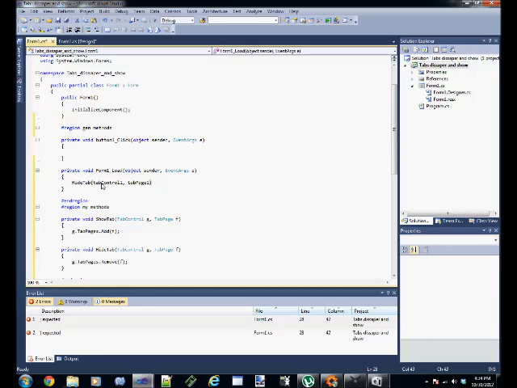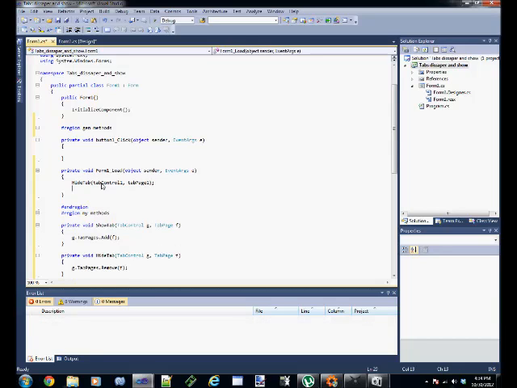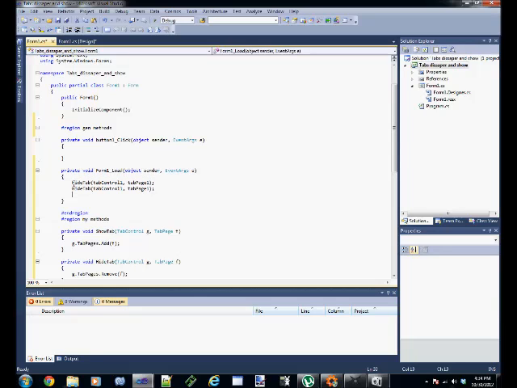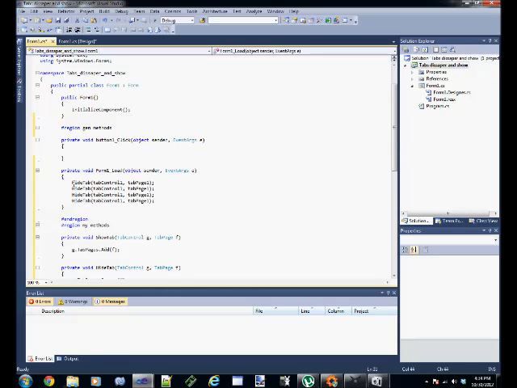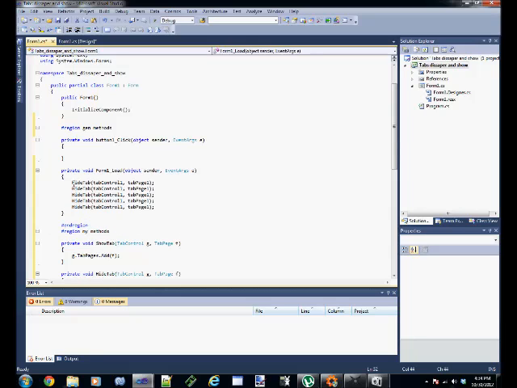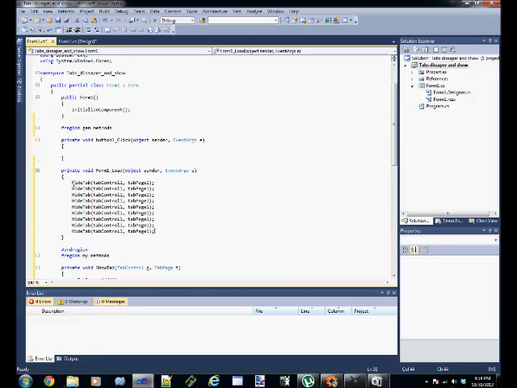Then we'll do that. We're going to copy and paste this a lot. So control C, control V, and just keep doing that. 4, 5, 6, 7, 8, 9, and that's all we actually need because we're not hiding tab 1. So you're just going to want to keep doing this.